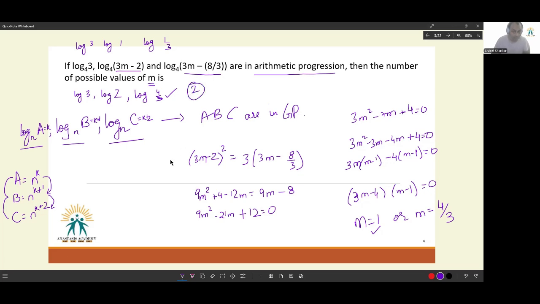You cannot say 2 at this point itself, because maybe this solving leads us to, let's say, m is equal to minus 1. If it leads us to m is equal to minus 1, then this log term and this log term will not be defined at all. We should make it an unacceptable case. So currently, both of them are acceptable values of m, but it is not willy-nilly that we can mark 2.